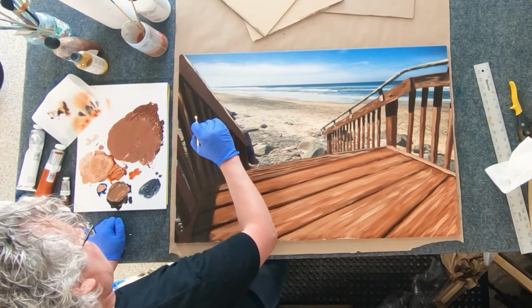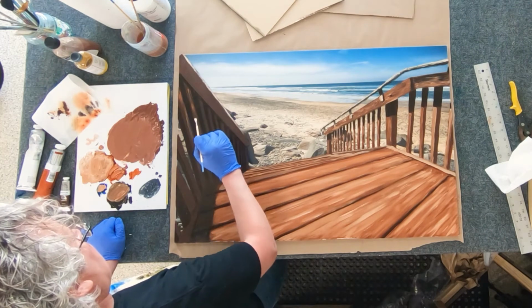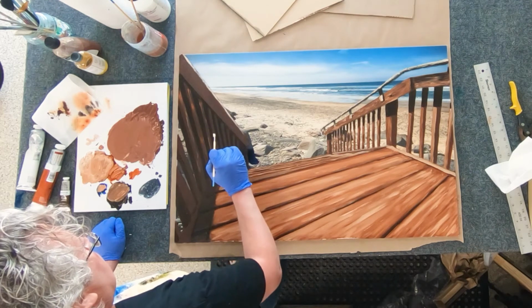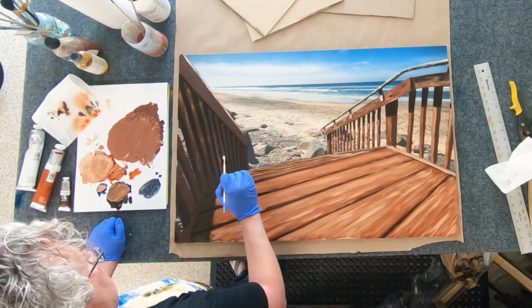I decided the left-hand railing there needed a little bit more detail, but not add too many light colors. It's actually mixing in with the paint that's already there.